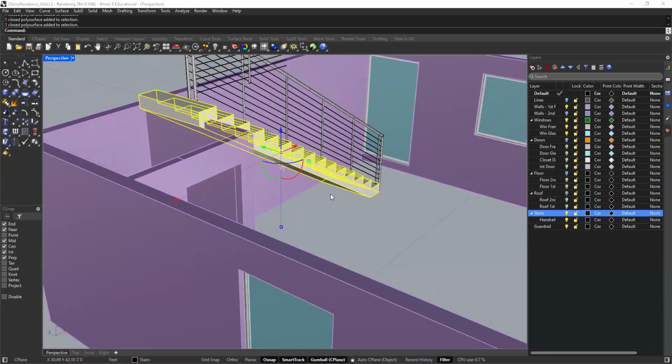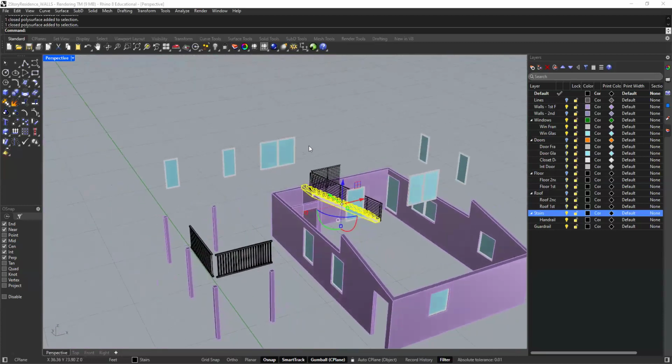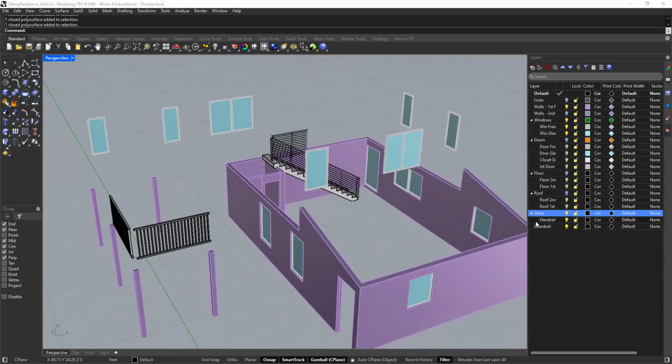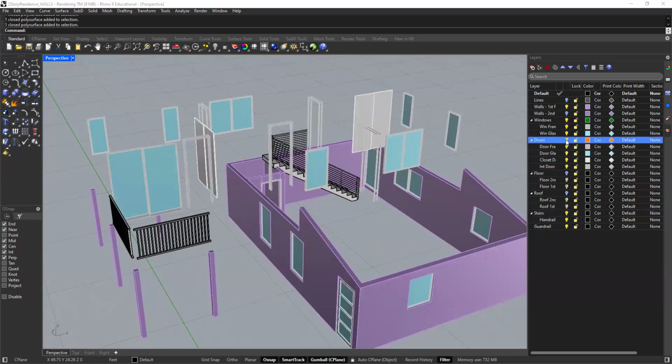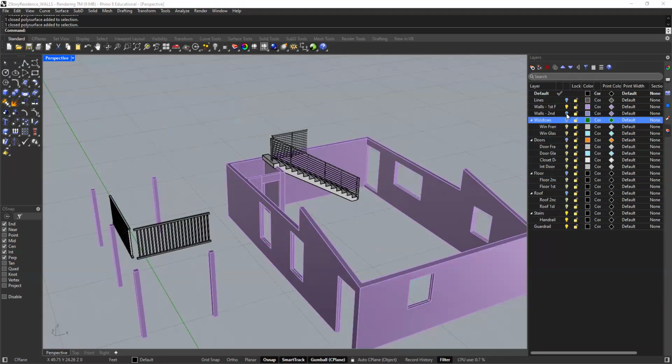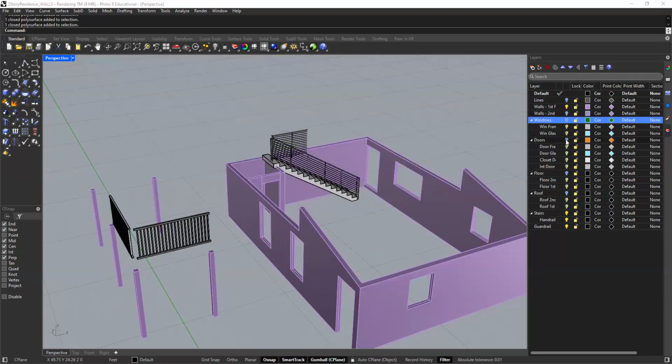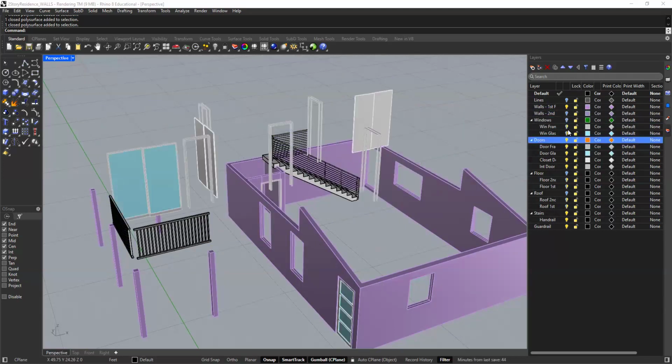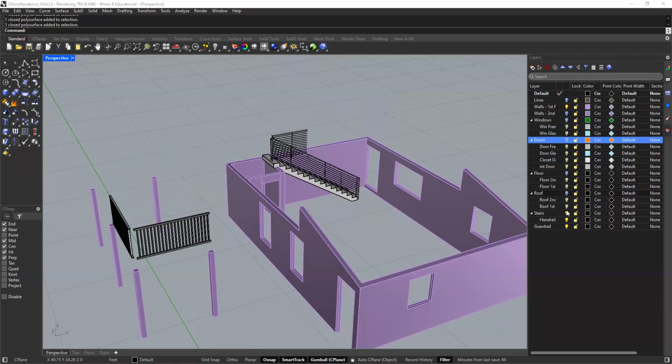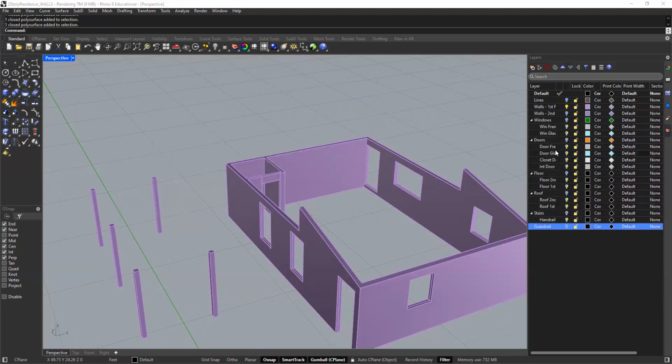But I'm going to leave it as is for now. So if we don't have to do anything to the windows, the same with our doors. Our windows are done, the walls are done, the doors are done, the stairs are done. Sorry. The guardrails are done.